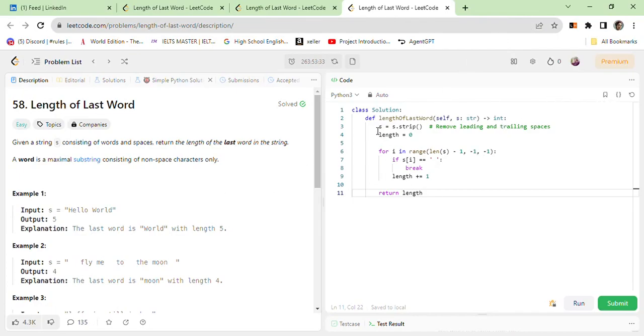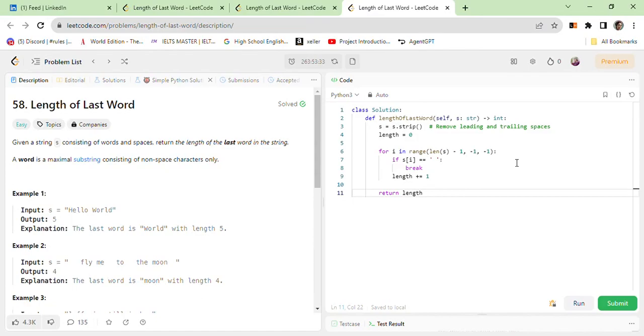First we remove the empty spaces in our string. Then take the variable length as 0 and use the for loop, for i in range, from length of string minus 1, which is beginning from the back.